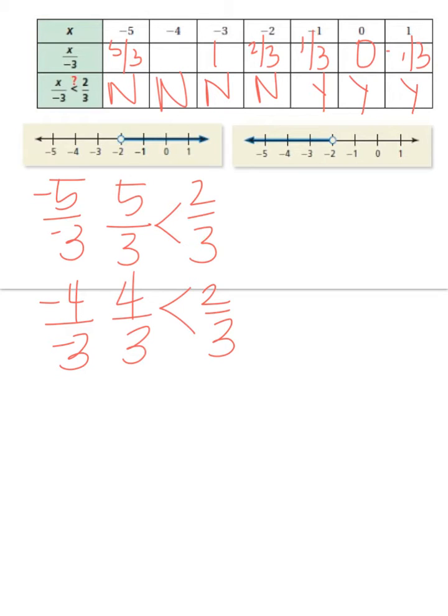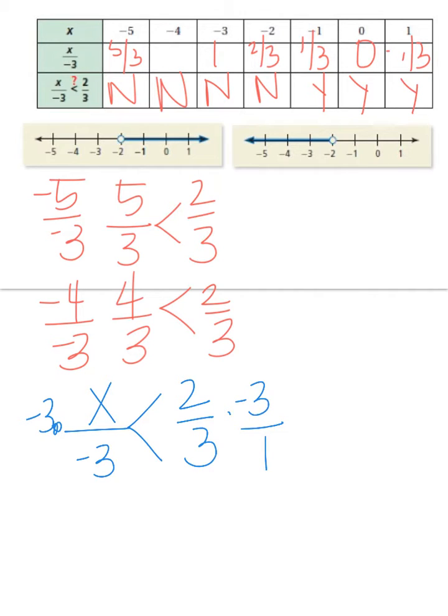All right, so this is what I got. I had both -3 and -2 were both no's. And then when I got to -1, 0, and 1, those all were yeses because they were true. So if I look at this original problem, x divided by -3 is less than 2/3. I would multiply by -3 on both sides, or -3 over 1. So we get x. And if I look over on this right side, these 3's both cancel out, and it becomes x is something to -2.